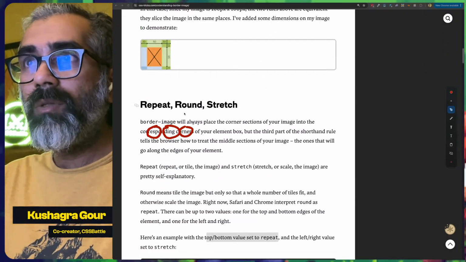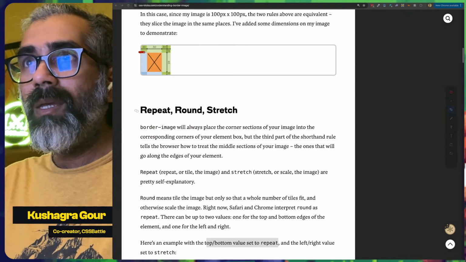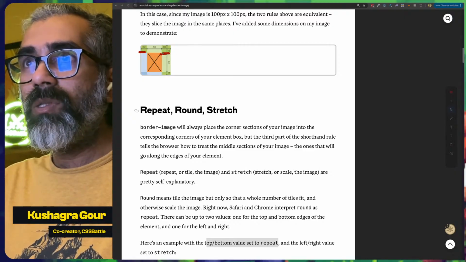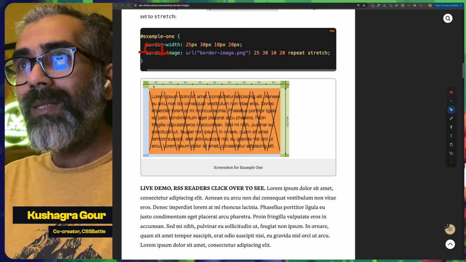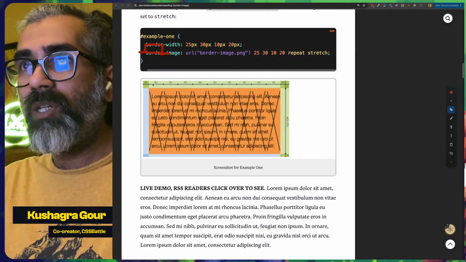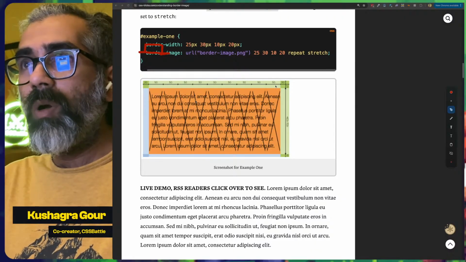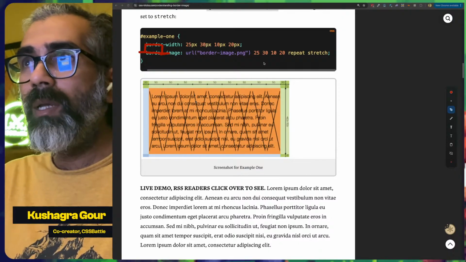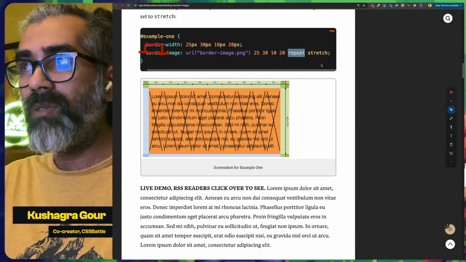So if we go back to the image, you can see once the division lines are placed this way, where this is 20 and this is 30, what you are left with in the center here is 50, right? So that's why it says 50. That's the section for the top border. So 50, it's getting repeated throughout. And same for the bottom one. The bottom one would repeat as well because of the repeat. And then left and right are stretches, right?